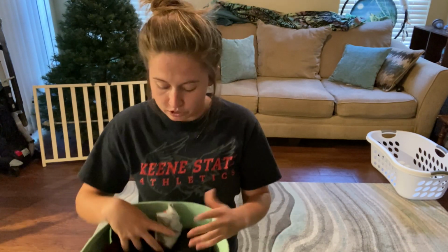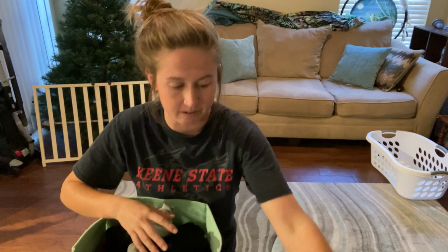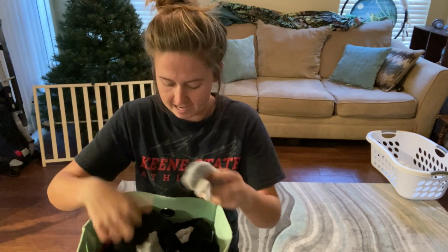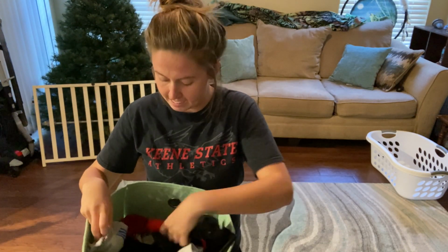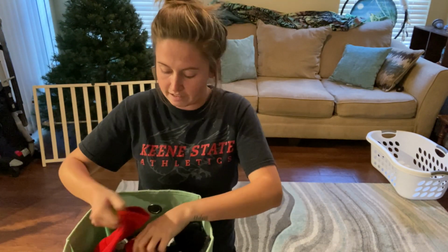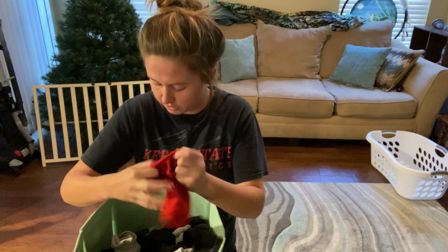Now there are two versions of this game that you can play. You can play with pre-made presents like I have right here, where I've taken a couple different groups of socks. What I do is I take one in each hand, put them together, and then roll the top to make it like a little ball. If you hear barking, that's my puppy in the background. He's a little sad he can't be in the video because he just eats all my socks. But I've taken a couple different pairs and I've already pre-made them into presents.